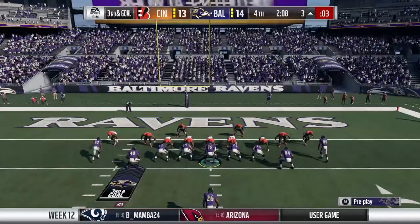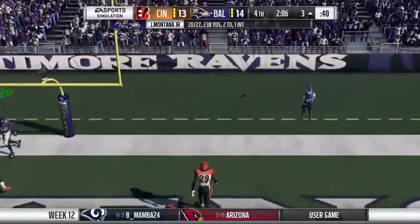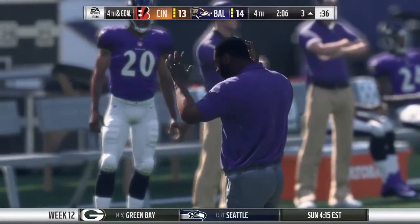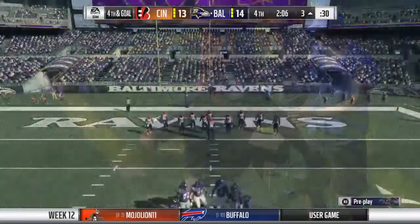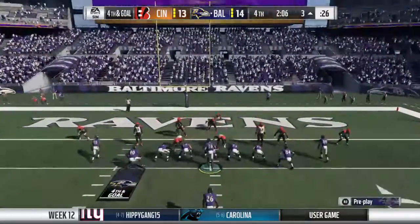They'll need to get the play off quickly. They'll look to throw on 3rd and goal. Hard throw, incomplete. Brandon, some of those windows to throw the football that exist when you're between the 20s, they don't exist when you're this close to the goal line. But as a former DB, I liked it closer to the goal line. Tighter windows made it easier to cover people, actually.